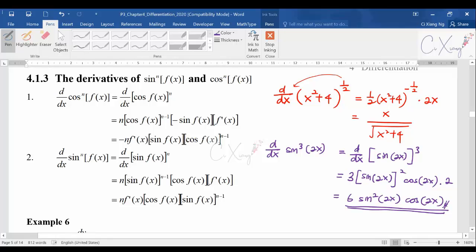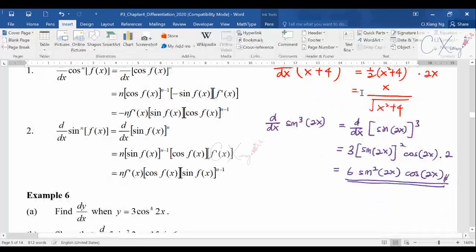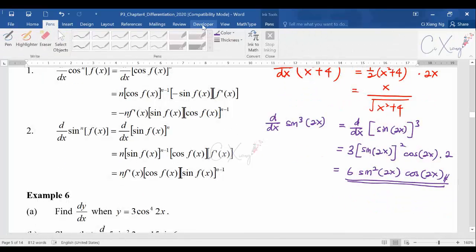Actually, the concept is not hard because you learned it before. It's just that now you need to know this kind of question is very similar to our differentiation for a bracket with a power last time. Okay, right, so maybe I can show you another one. Maybe we can try out the cos one. How about if I want you to do the differentiation for this.